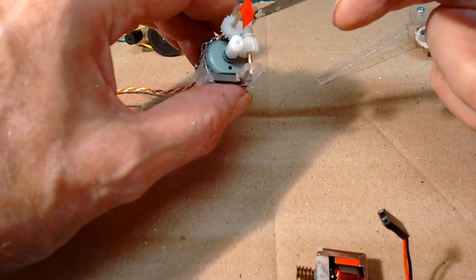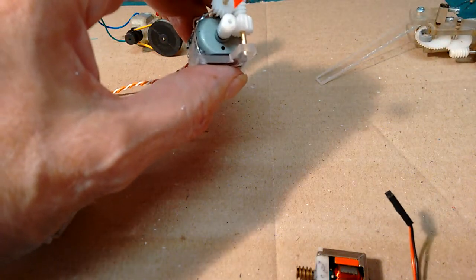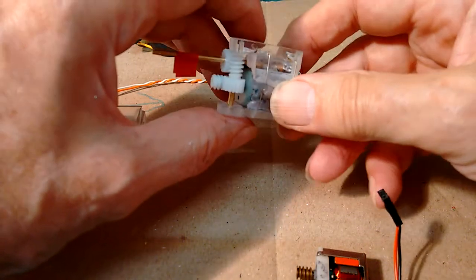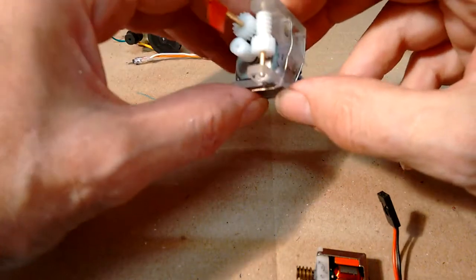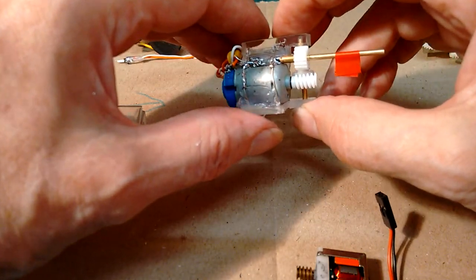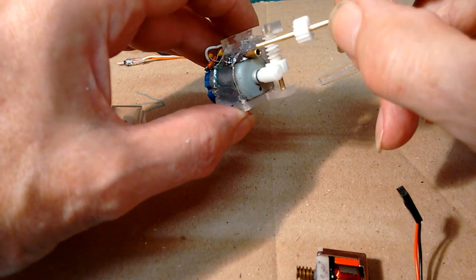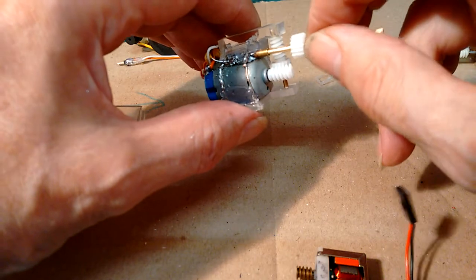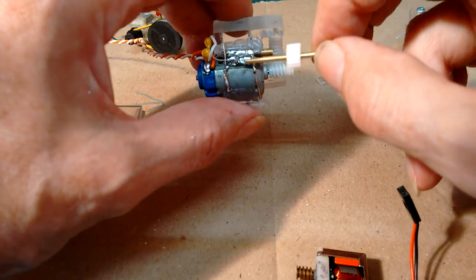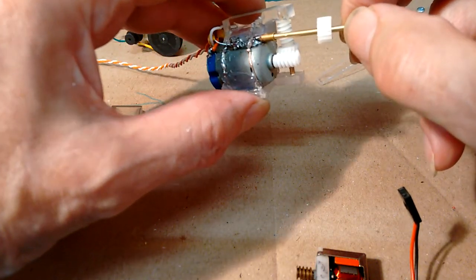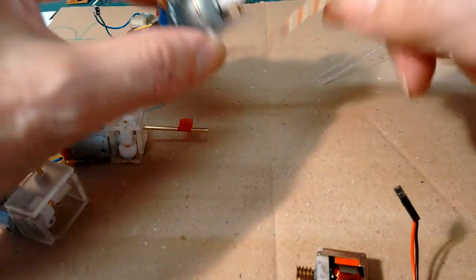Wow. Each pinion has got sixteen gears on it, so sixteen times sixteen, two hundred and fifty six reduction. It's very clunky, is the one I built here. Found I had problems sticking it, so I had to put wires through to hold it in place. The output shaft just goes into a three millimeter outside diameter, two millimeter inside, so that that goes into there. It's a technique I've used a lot, but it does need fastening on to the top. So that's what I've done there, I've fastened that on to the top and that then goes on.